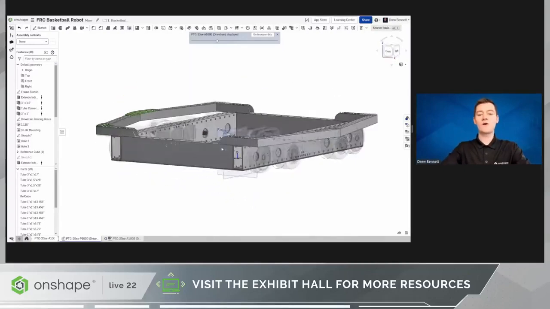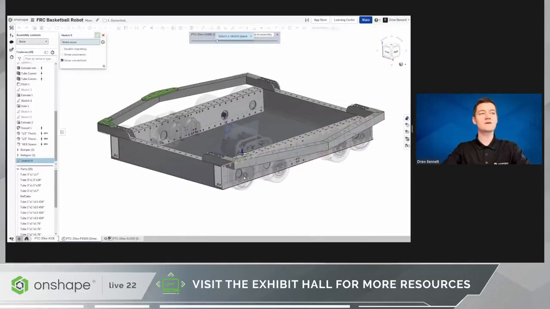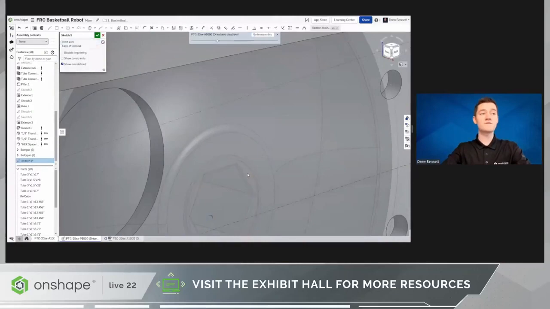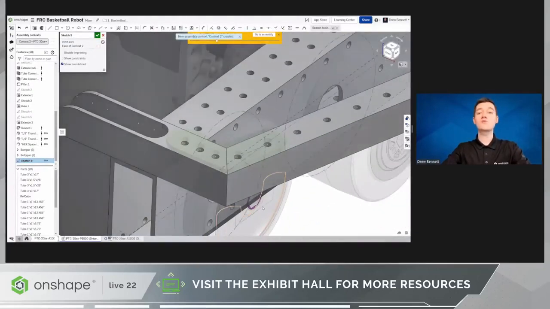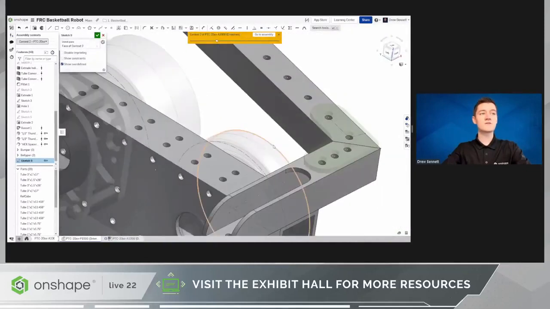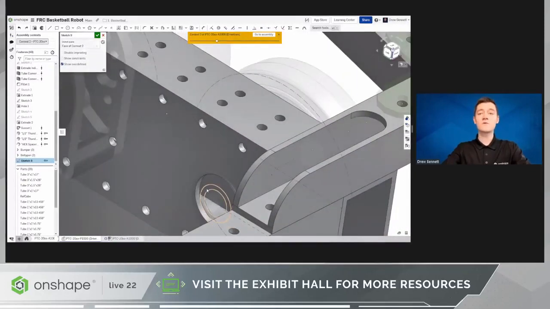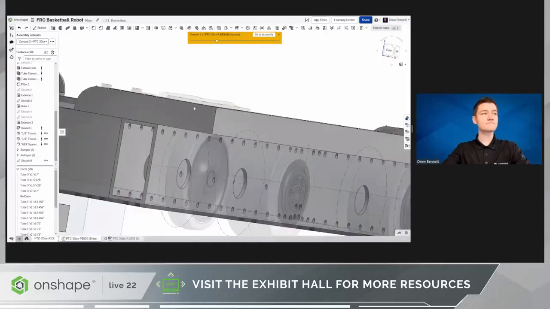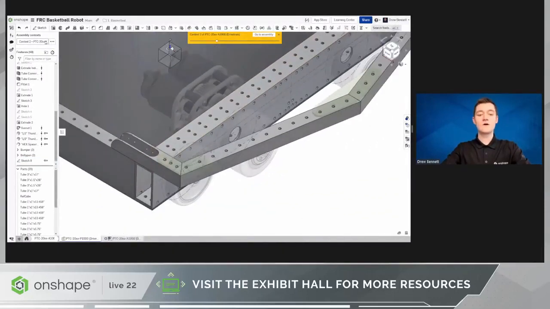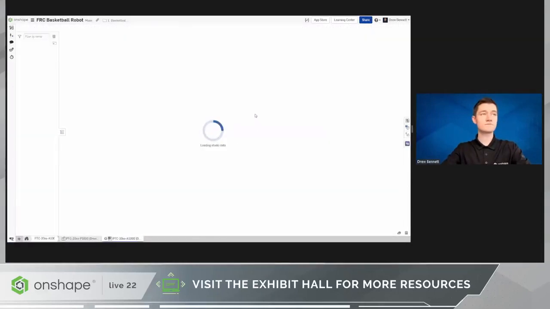Now, let's say I want to make a Thunderhex drive shaft that is going to go from the outside face of this wheel to the inside of my bearing. That is now an incredibly simple task because I can reference all of these ghostly elements when I'm making sketches or I'm making features. Also in the top left, this menu up here allows you to change your context as well as update your context if you've made any changes in the assembly and want them reflected in the part studio.